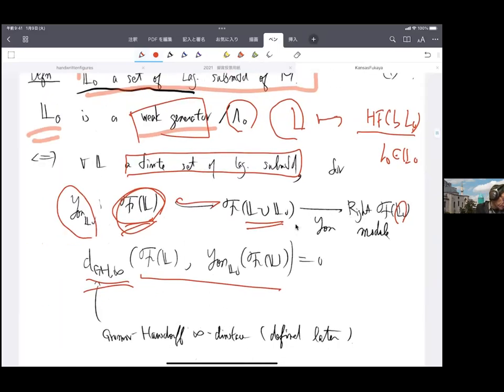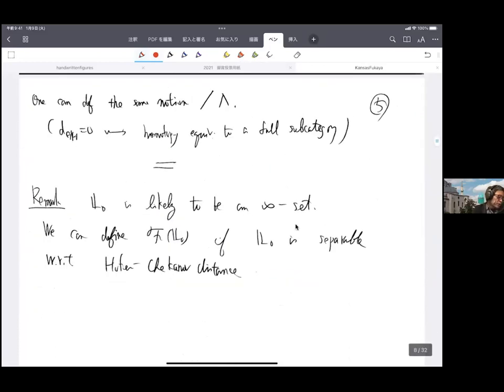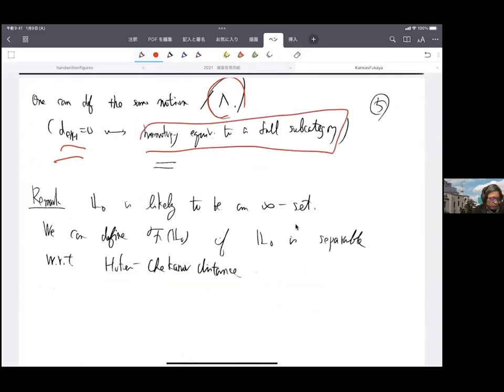So I say the following things. There is a similar notion over the Novikov field. In the case of the Novikov field, we can just say that this is a full subcategory, homotopy equivalence to a full subcategory. It means that you have this L, then it goes to this module. And you assume that this is a homotopy equivalence to the image. So this is the case of lambda, and this is some version of the notion of generators. And so this is something I want to do.